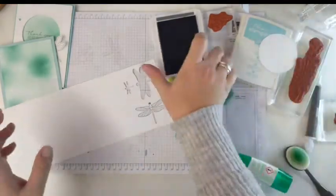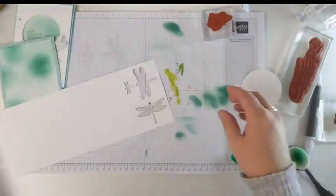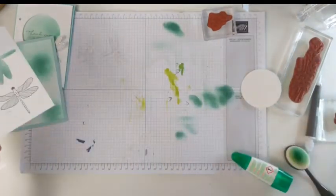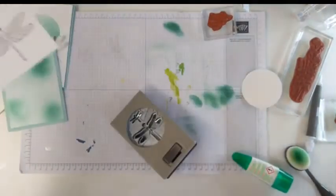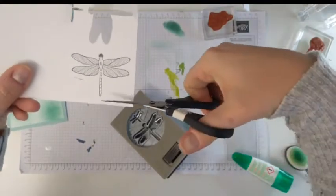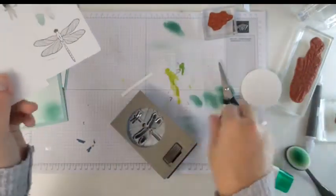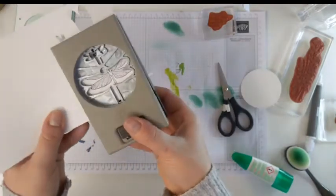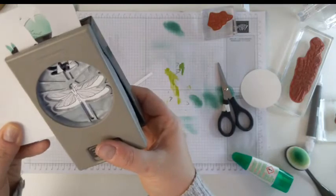Like so. And then punch that out. Where is the punch? Here it is. Okay. If you've stamped that too high, just trim a little bit off the bottom, and then just slide your punch in.